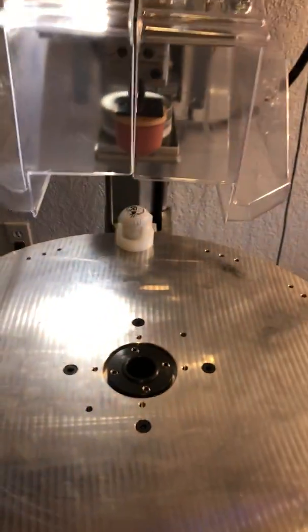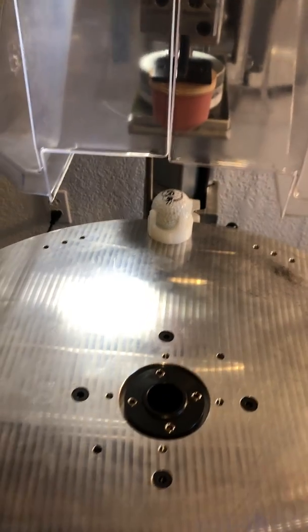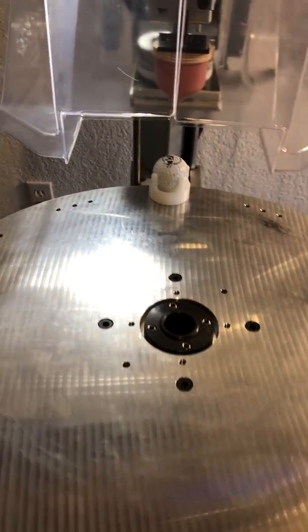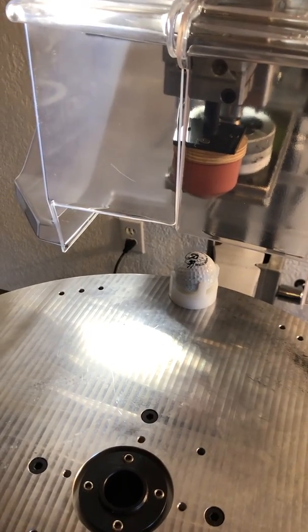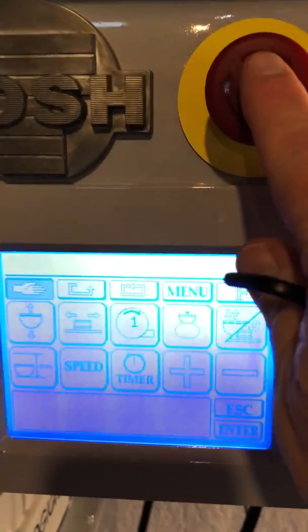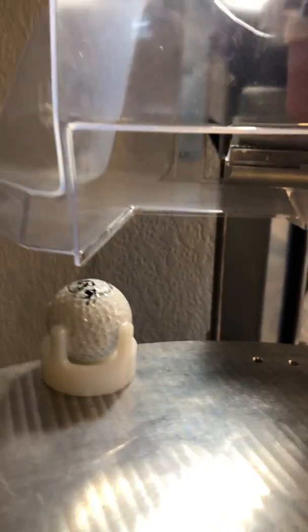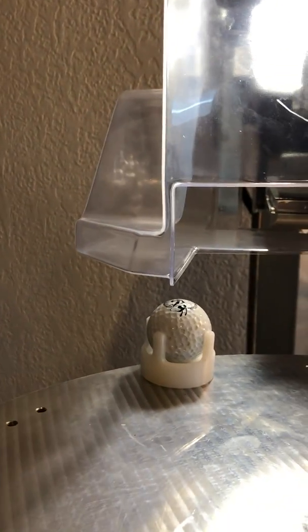And the other thing that you can check too is what kind of clearance you have to your guarding. So I may have dropped this table down a little bit too low when I changed the height of the work arm in assembling this. I can hit the E-stop here to take power away from the table. And then I can just manually move this back and forth, and as you can see I have probably 10 or 15 millimeters of clearance.